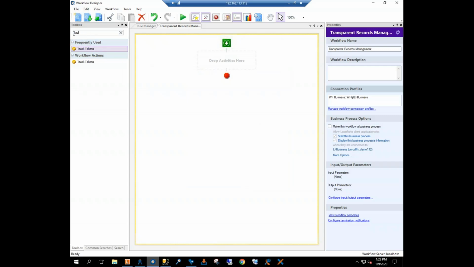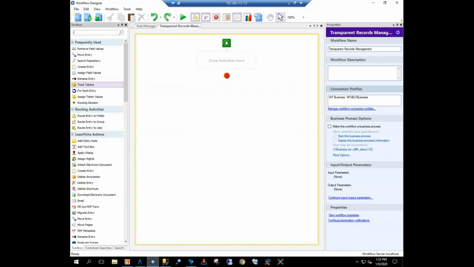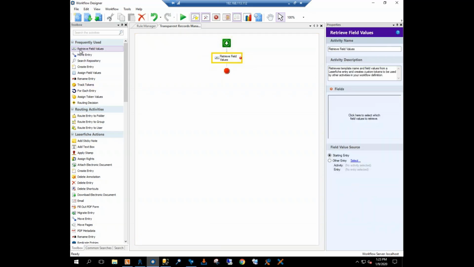And the first thing that we're going to do, and if you've built a couple of workflows in the past, you'll know this is probably the most common starting activity, and that's to retrieve field values. It looks like this. And what that means is that when something gets scanned in, we want to look at the metadata. So I'm going to call this one retrieve HR fields because this one's going to pertain only to our HR template.